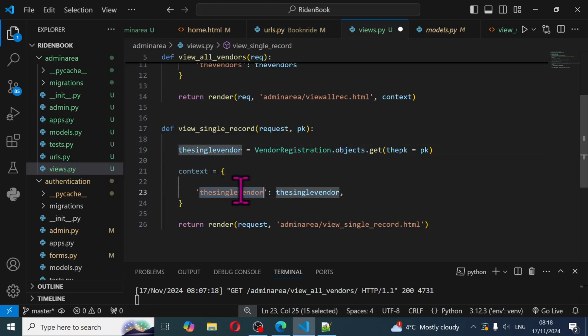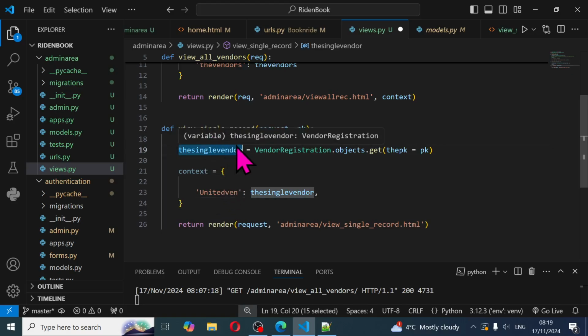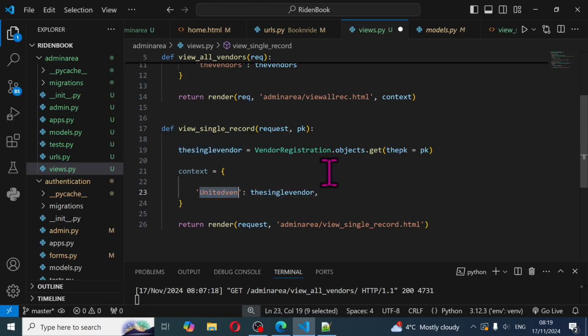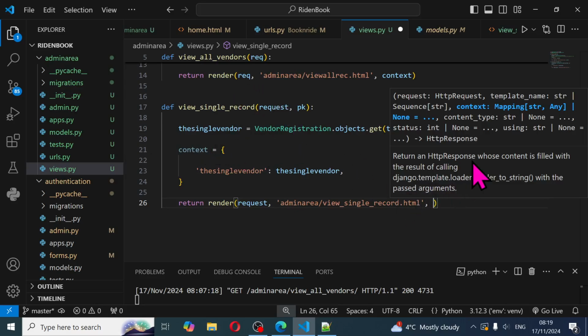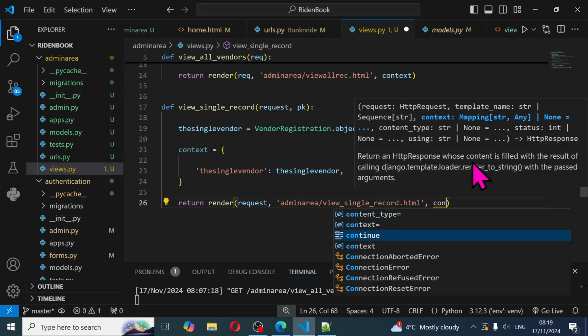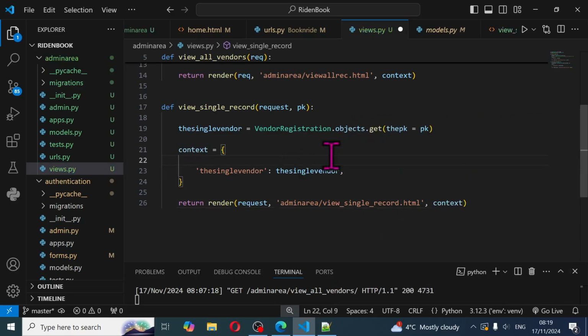You can call it whatever you want, but after the colon, it has to be this variable name. So you can access this single vendor record with this dictionary name. But I'm just going to leave it like this. Now in here I'm going to put a comma, and then I'm going to pass the context dictionary inside of it. Yeah, this is it.